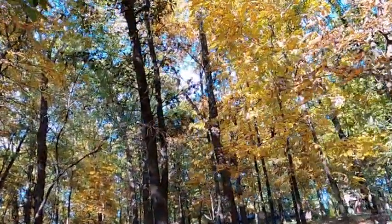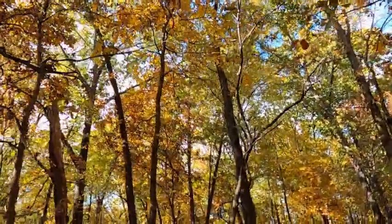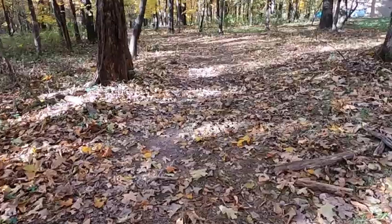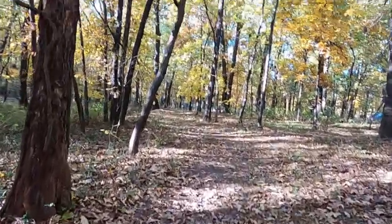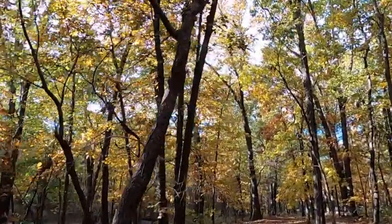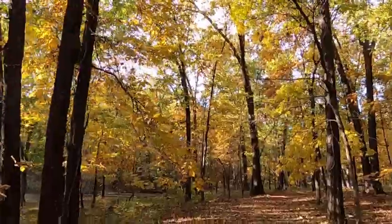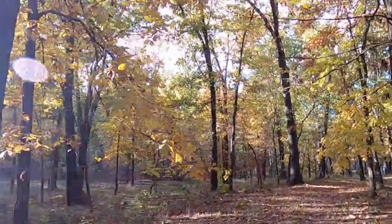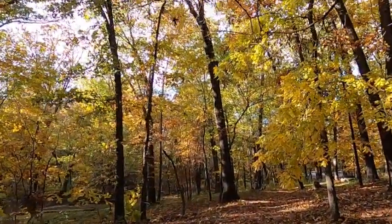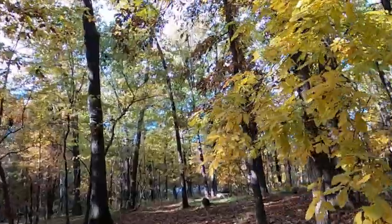This little walk here is the road that cuts through the property. I guess more like a trail than a road. And I've kind of left it wild along the sides. Just cleaned up the underbrush, let the trees grow. Because I'm really more fond of a wooded look than I am a bare woods with grass planted in it.